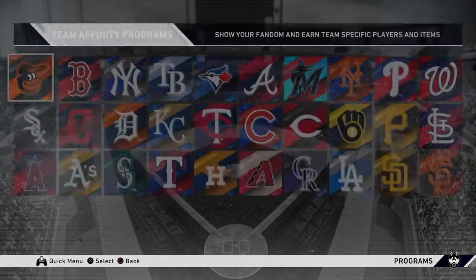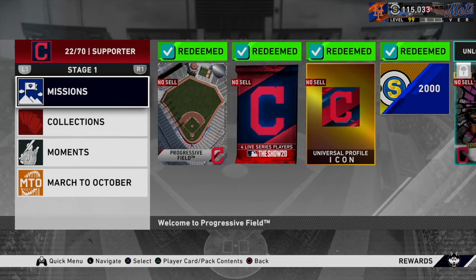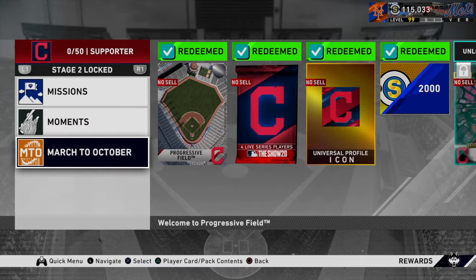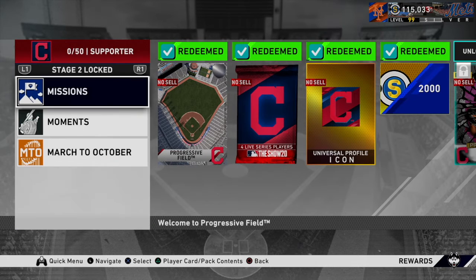But, so the first thing I'm just going to point out is in order to get Stage 2 unlocked, to get to these Future Stars, you have to have 70 points in Stage 1. So for the Cleveland Indians here, I've got 22. I can't start Stage 2 here until I have Stage 1. So like down here, I can't do any of these.